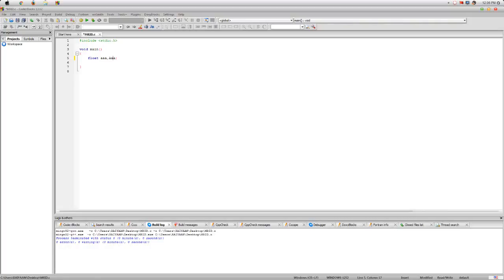Another is initialization. The term initialization means assigning a value. If we assign any value to a variable, it is called initialization.